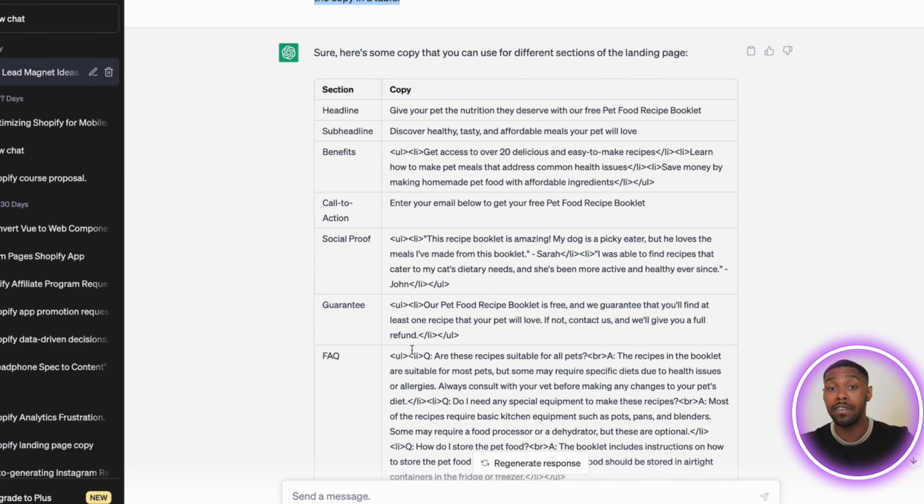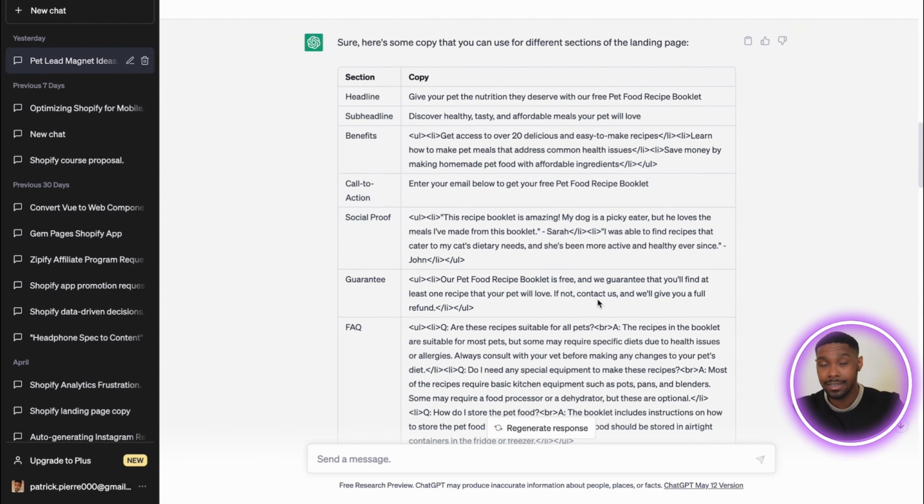Now, this will work even better if you've done the research, you know what pain points your customers have, and you can insert some of those pain points in the ChatGPT prompt that asks it to generate the content to create exactly what you want for the page. And then from there, you read it over, you tweak it yourself until you have some content that you know for sure that you want to use for the landing page. Once you've done that, we can move on to the next step.